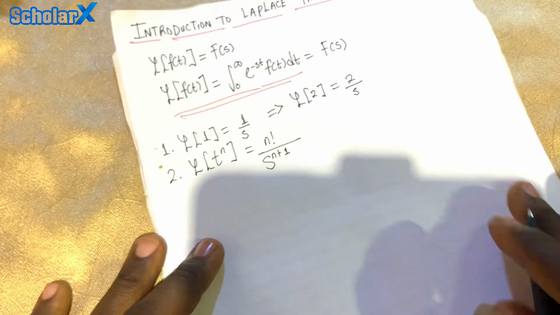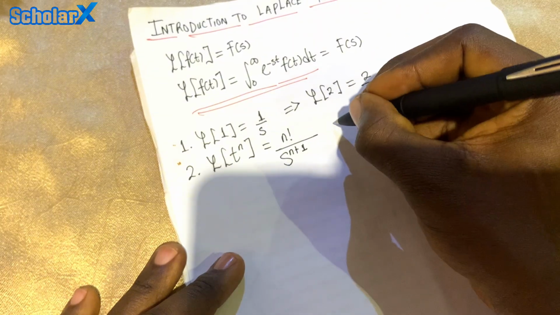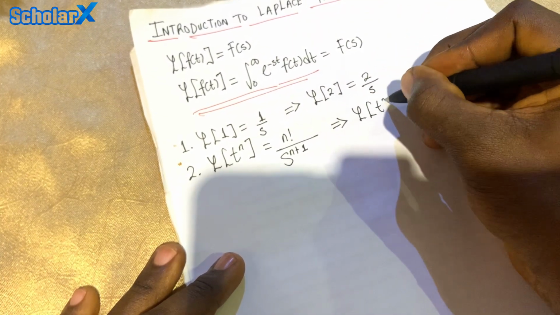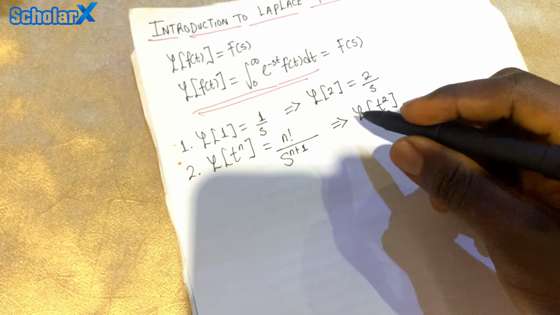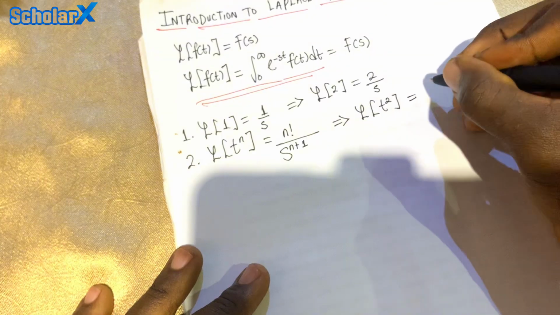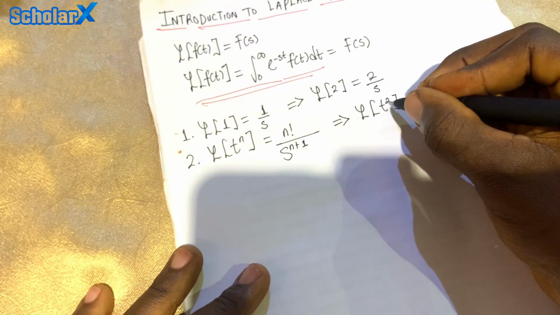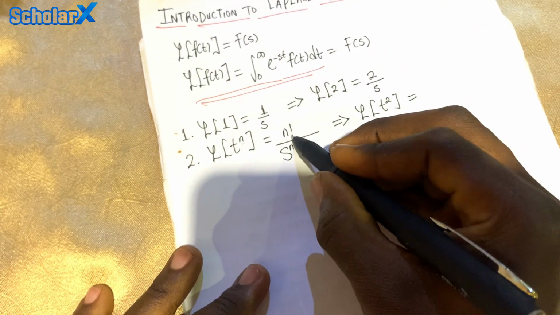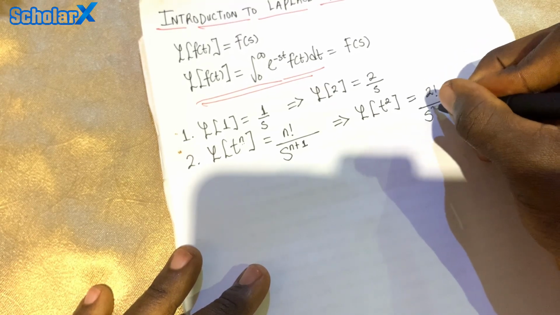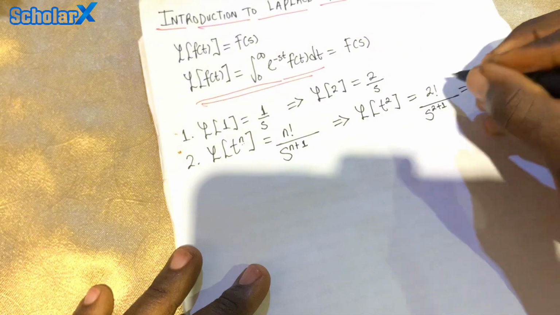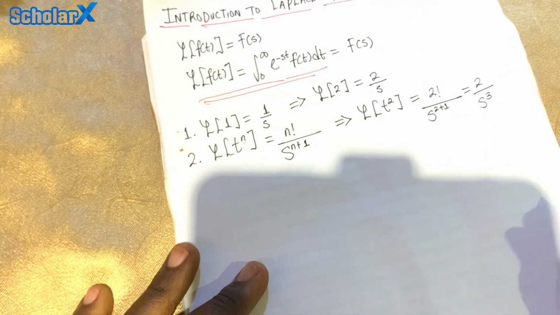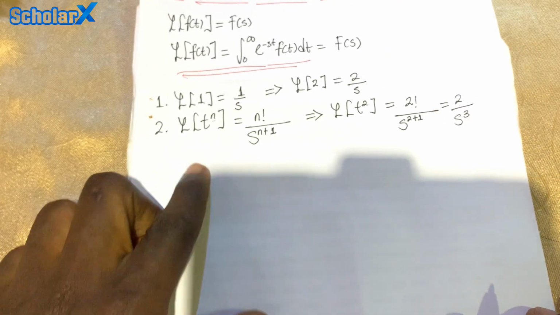Now, for example, if I carry out a Laplace transform of t squared, what's it going to give us? The power of t here is 2, so the power of t here was n. Following this formula, it's going to be 2 factorial over s to the power of 2 plus 1. 2 factorial is 2, and 2 plus 1 is 3, so we get 2 over s to the power of 3.